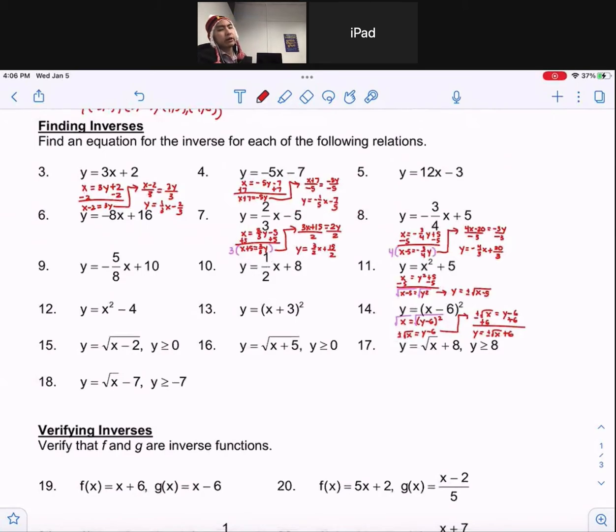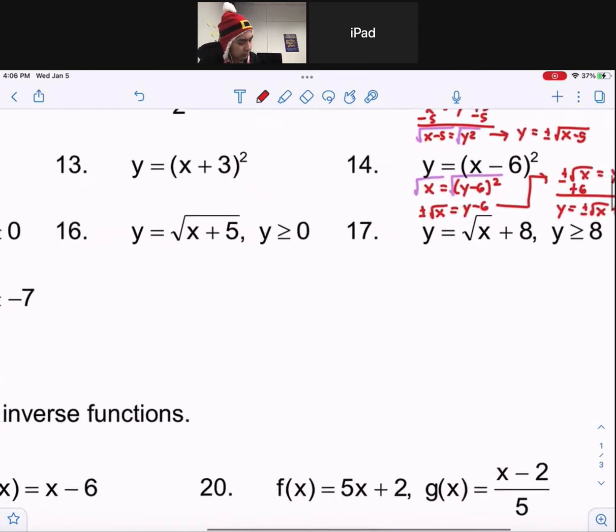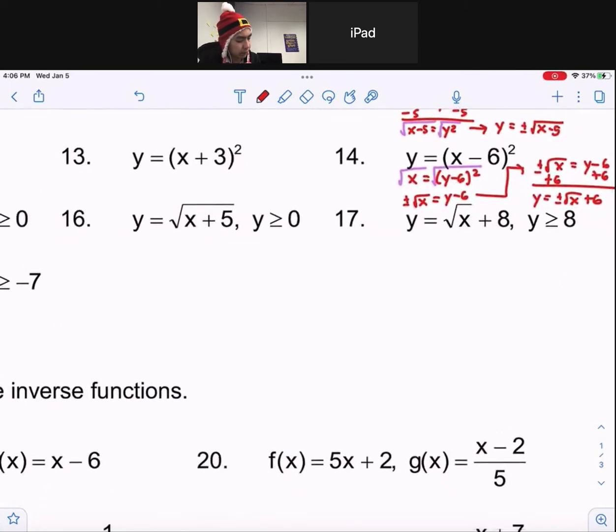Now, these restrictions are there because they need to be in order for problems 15, 16, 17, 18 to be one-to-one functions. So I would just say disregard those for now and solve these like you normally would. We'll try 16. For 16, you switch the variables and now solve. To get rid of that square root, you raise both sides to the second power. And then lastly, subtract 5 from both sides. So your inverse function has to be x squared minus 5.